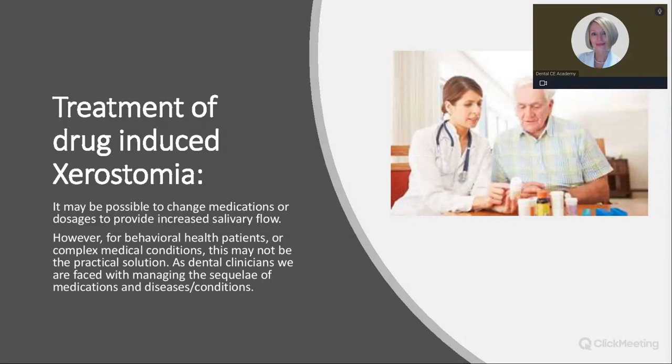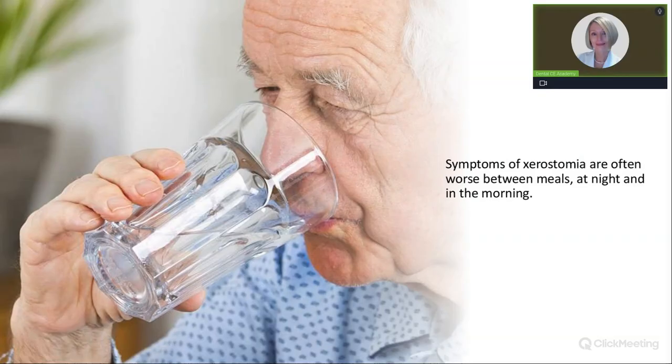So, treatment of drug-induced xerostomia. Again, it might be possible to change the medications or the dosage to provide increased salivary flow. Sometimes if the medication's peak plasma level hits in the middle of the night, we may have the primary care physician change it so that it hits peak during the day. But understand that xerostomia is often worse between meals, at night, and in the morning.